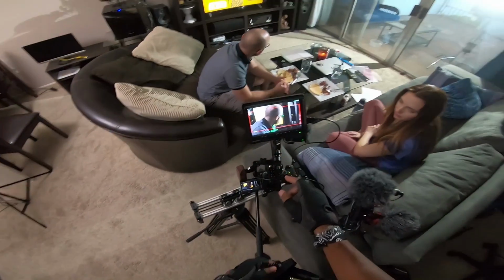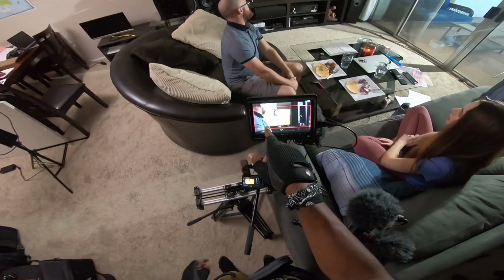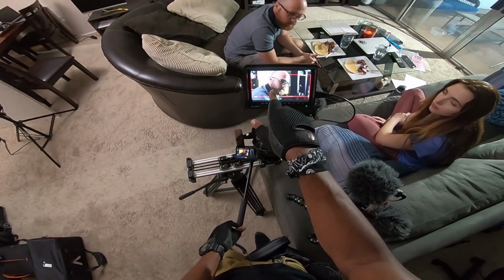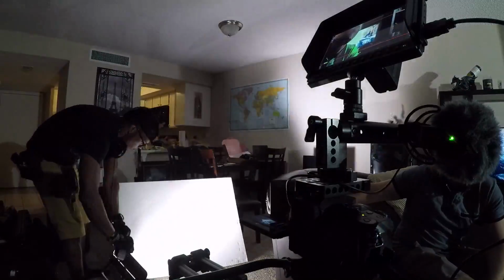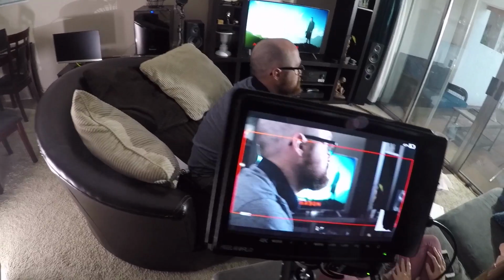I'm not sure how I feel about the directionality of the light on him right now. It's a little high for my taste. It looks a little artificial, so I'm gonna drop the light down. Kate, scooch a little this way. A little this way.